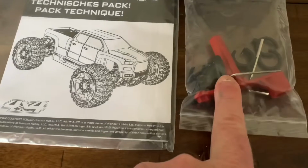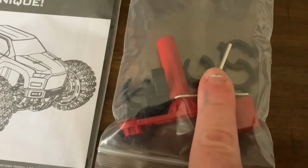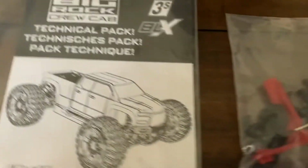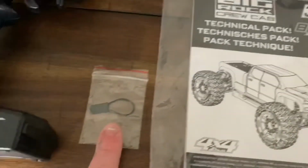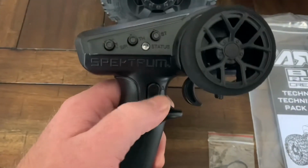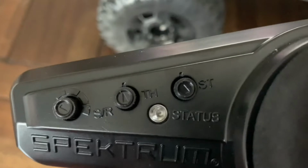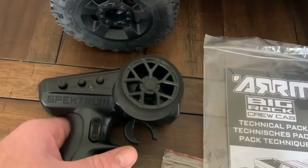All right, gents, I'm gonna show you everything that it comes with. So it comes with this wheel wrench right here. It comes with a couple shock adjustment shims and a few other little bits in here. That's the little toolkit that it comes with. This is the instruction manual. I've already told him that he should go through and read it and everything like that. It comes with a bind plug for this SLT3 remote. Now this also has a toggle switch on here, which can be programmable, I believe, to something else. And then he has this steering trim right here. Steering, throttle. Yeah. This thing is absolutely awesome.